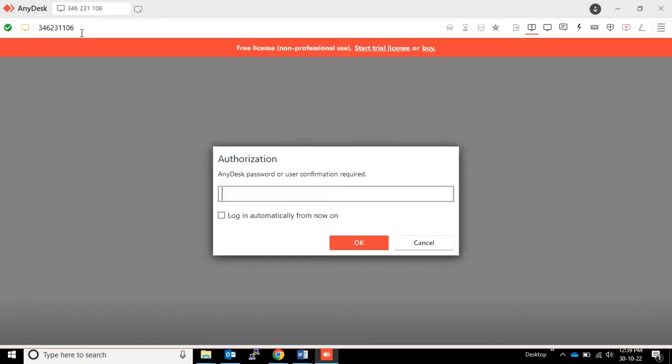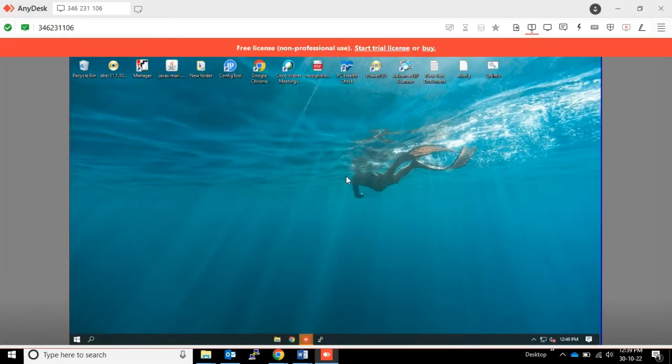And on that particular system, I have set a password to access the AnyDesk application. So I'll just put the password here, and once I click on OK, it will open that remote desktop on my laptop screen. So I can do whatever I want to do.